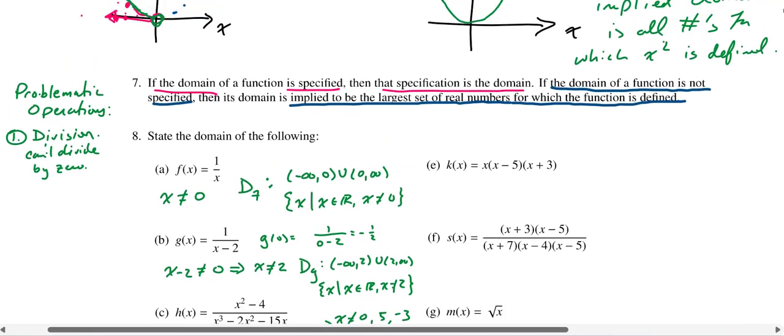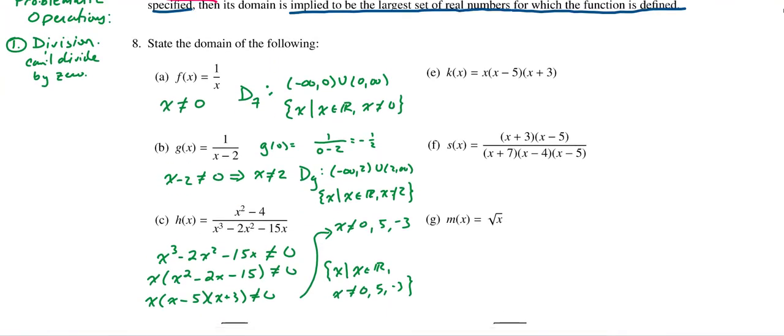Okay, so the next problematic operation I want to look at is radicals. Specifically, even indexed radicals. Now, I'm just being very careful with my vocabulary, folks. I'll explain that in a minute. Even indexed radicals says that we cannot take the nth root of a negative number. So if I have the nth root of x, if n is even, then x needs to be greater than or equal to 0 to take the appropriate radical. So that's a little bit heavy. That's a lot going on there.